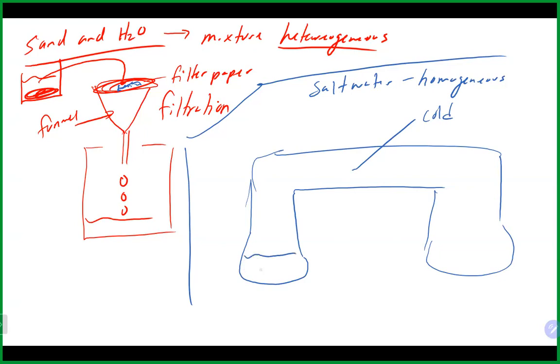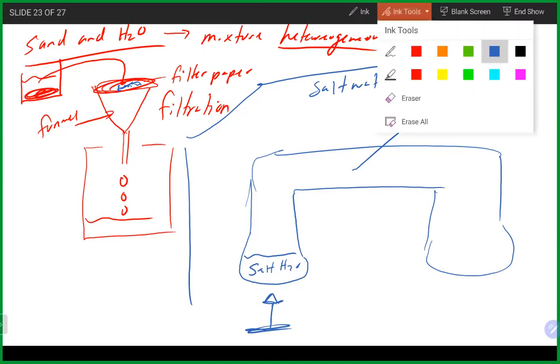And if I take my salt water here and I start to heat it with my blue flame there, what's going to happen to the salt water? The water part should start to boil, which means it's going to start to evaporate, and we're going to create basically steam at this point.